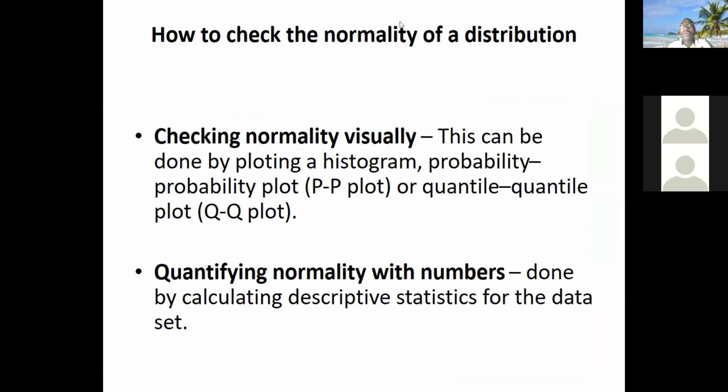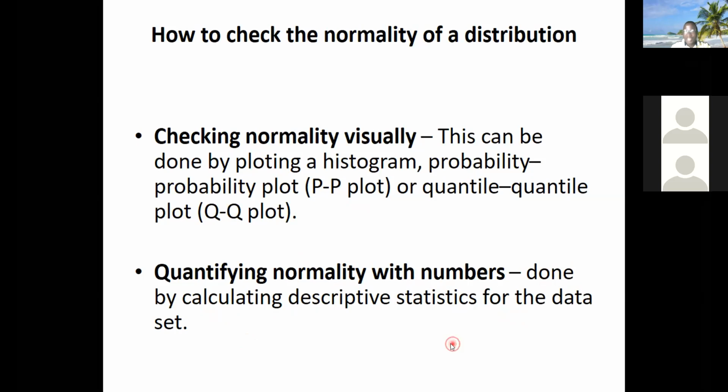So what I wanted to discuss here is, now that you see that this is not normally distributed, it's skewed, how to check for normality. We have done that: histogram, probability plot, box plot. The only thing we didn't show here is the probability plot, because when you explore, it doesn't show unless you go and plot it on your own, the PP plot. Then you quantify normality with numbers by calculating descriptive statistics.